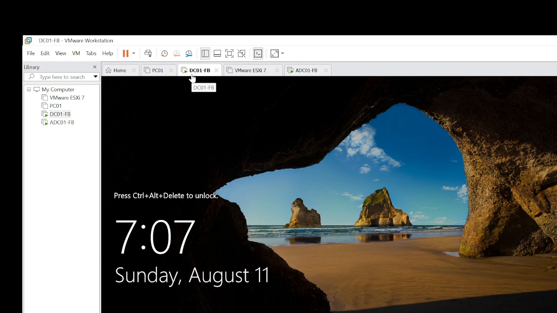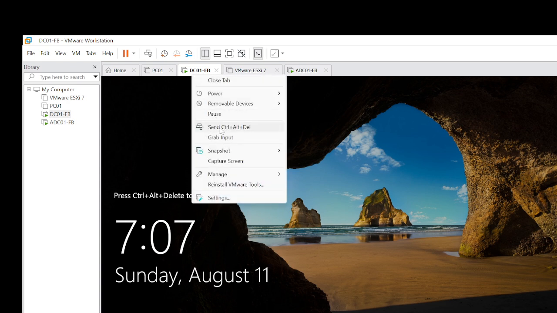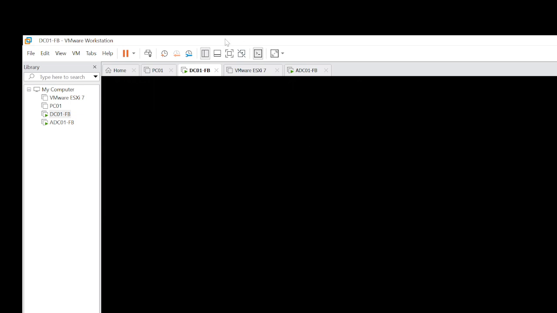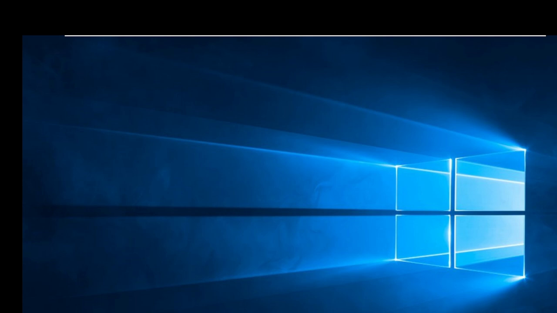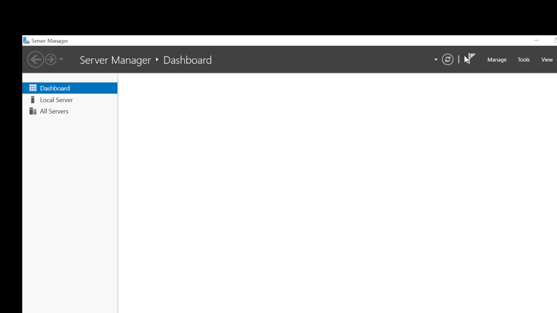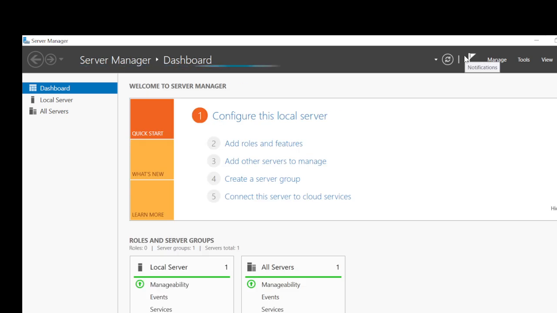Okay, so since we are using this as a lab and we have VM and capacity crunches here, I will use this server as a DHCP server. So let me log into this server. Okay, see, as soon as I log into this server, let me check if I have any DHCP role installed or not in the server.